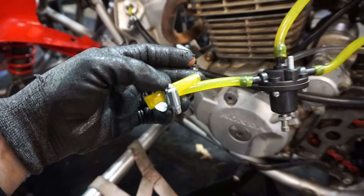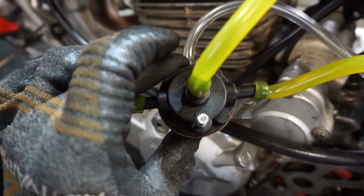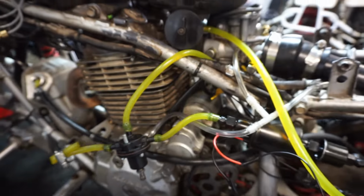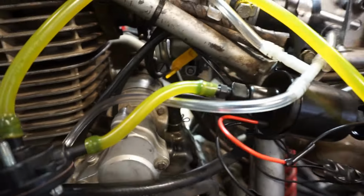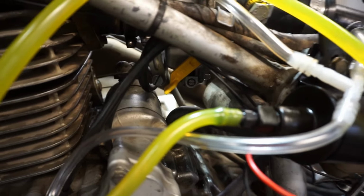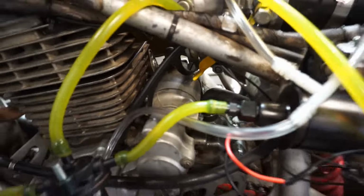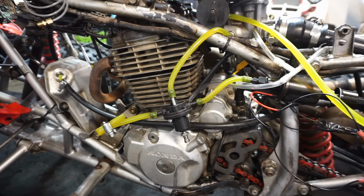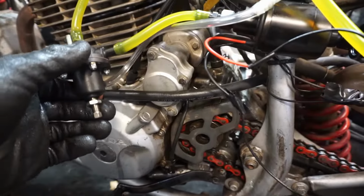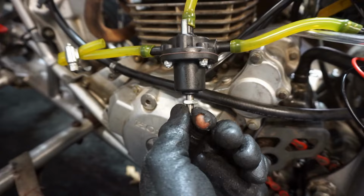This line was an intake; I just closed that off. And then this line is the outlet, so gas just flows into the carburetor. Right now, when you turn on the pump, you can see gas leaks out of the carburetor, right there. I'm not sure if there's too much pressure or what's going on, but that is definitely not good. I don't know if the float is not strong enough to hold the pressure. The old pump, I think, was pretty low, but this pump is a little bit stronger. I tried to back this thing out all the way, and it didn't make a difference with pressure.